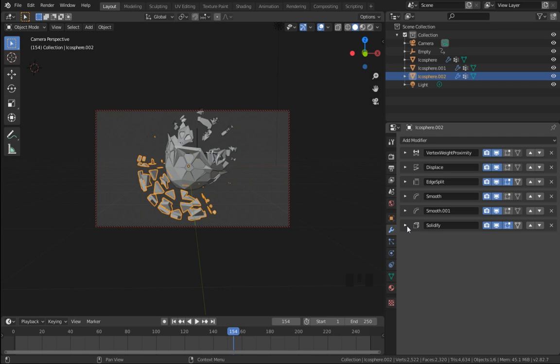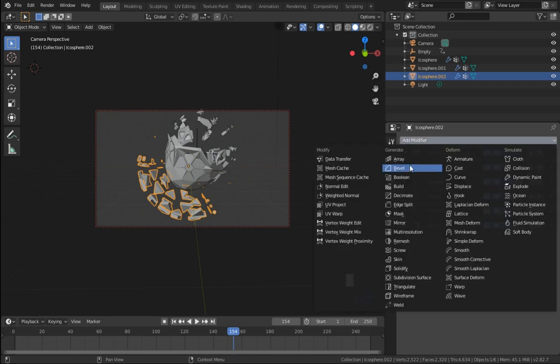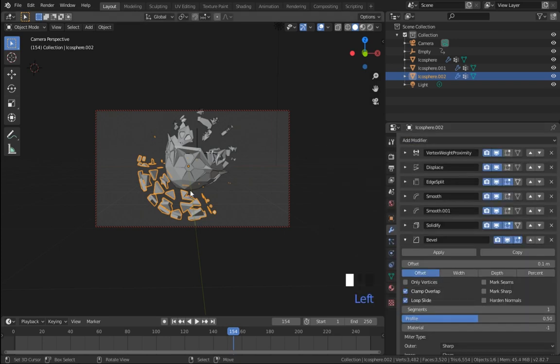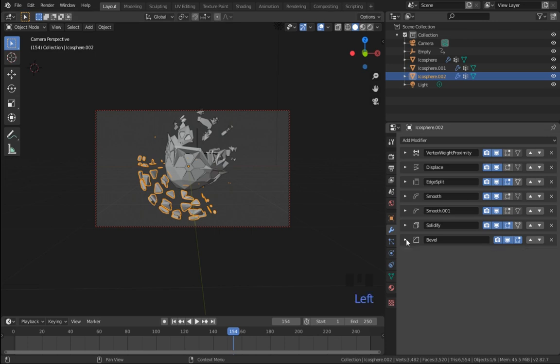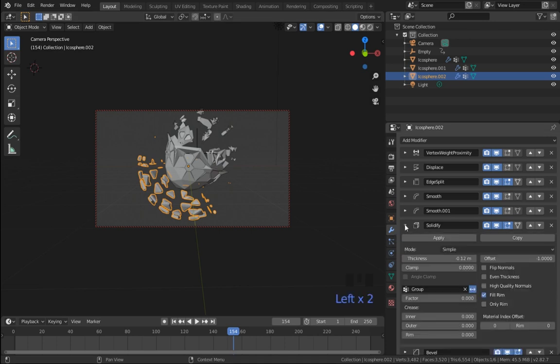And in the end, maybe we want to also bevel these chips so that they look much smoother and not like displaced extruded polygons like they actually are. So again, this time I would use 15% and also uncheck clamp overlap. You see they are now becoming some small chips. Maybe the thickness is too high, 0.05. They're really thin chips, and we're done.